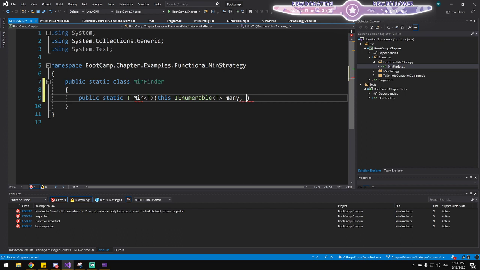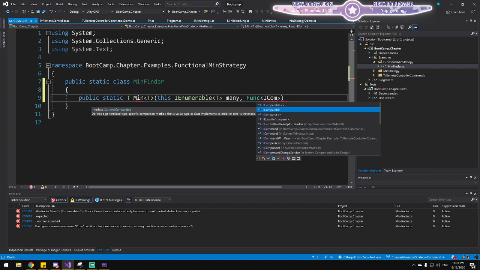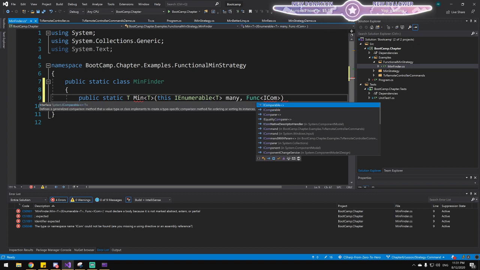No, not a predicate, but something that produces IComparable.